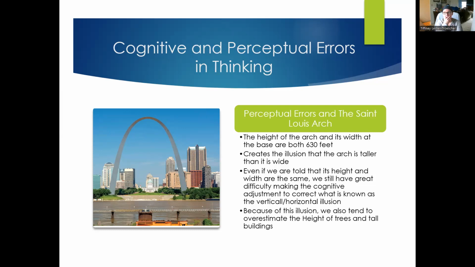We tell ourselves this is the reality. Our brain perceives it, our brain interprets it, and then that's what we believe. But it's not true. Our brain has messed up. It has made a mistake. And if it's made a mistake and we don't know it, even when we're told, nope, it still looks taller. So you have to keep in mind that, especially with our sensory experience, our brain doesn't always get it right. Our brain can make mistakes, and it often does.